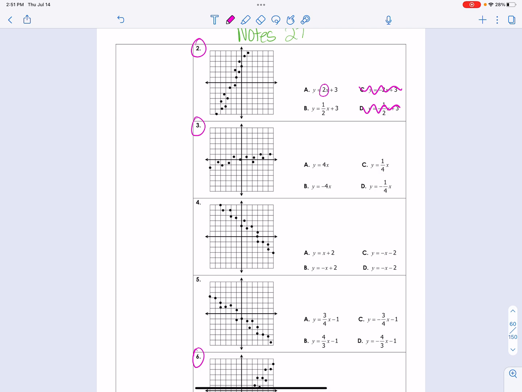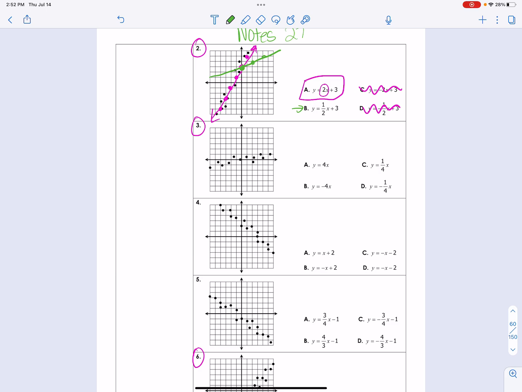Okay, so if I go up to 3, 1, 2, 3, and then I count up 2 over 1, or down 2, back 1, down 2, back 1, down 2, back 1. If you notice, I keep landing in all of these dots. So I really think it's going to be A. Now you can graph the other one just so you can see it if you would like. Goes through at 3 and you're going up 1 over 2 right away. I can tell that that's too flat.